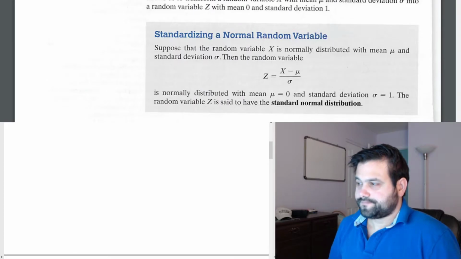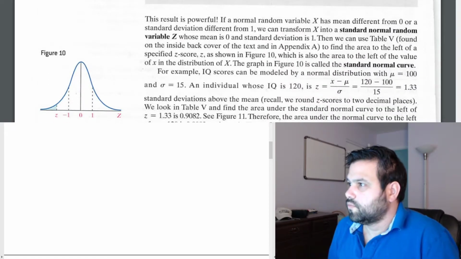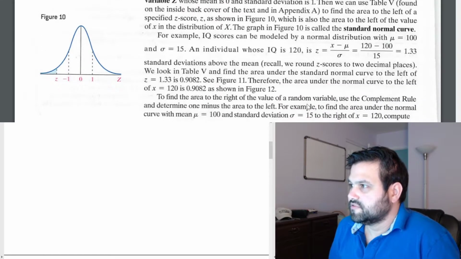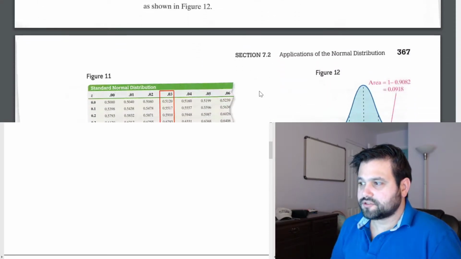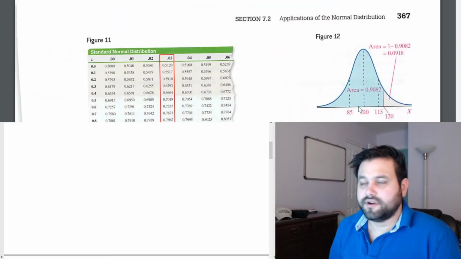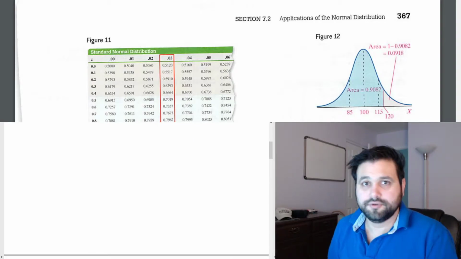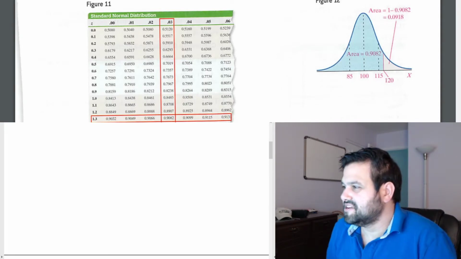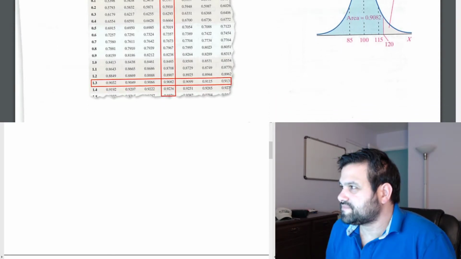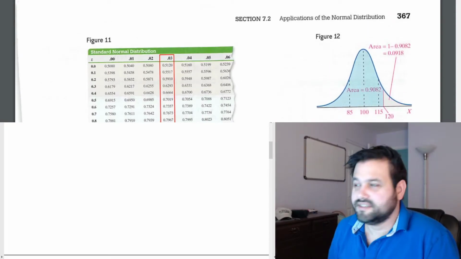So the book goes on to talk about pretty much what I was talking about, right? The number of standard deviations above or below, or how to relate it to the curve. It also talks about how to find area under the curve. Now, we already talked about that briefly with the calculator use. We're going to continue working with the calculator. We're not going to look up these tables like they have here. And again, it's important to remember that the area under the curve is the probability.